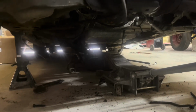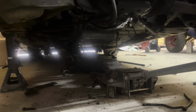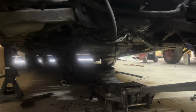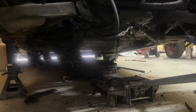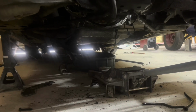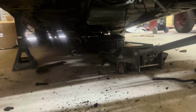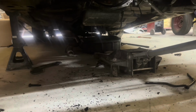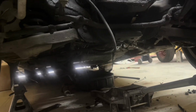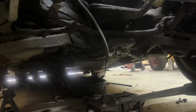So maybe, just maybe, when we go pull the motor, we won't have fluid run all over the floor. So we'll let it drain as much as it will. And then we'll jack the motor up some and let some more drain out. And then I'll put a bag with some rubber bands around it to maybe catch any more, because I'd like for this concrete floor not to have a bunch of oil on it. And I know Alan and Drake would too. But anyway, we're gonna get the cherry picker over here and start getting hooked to it.